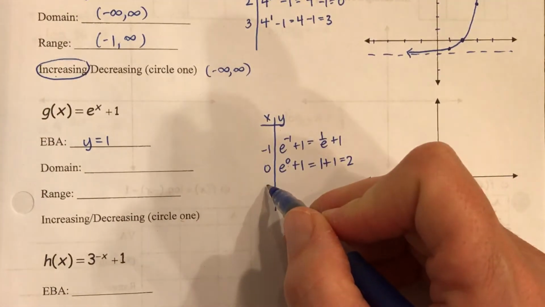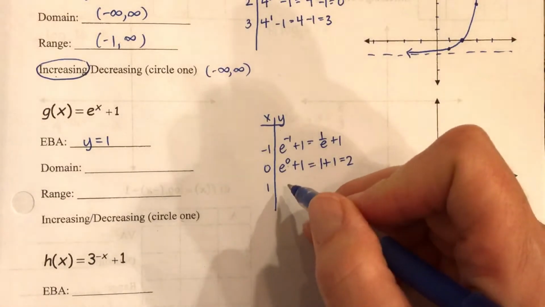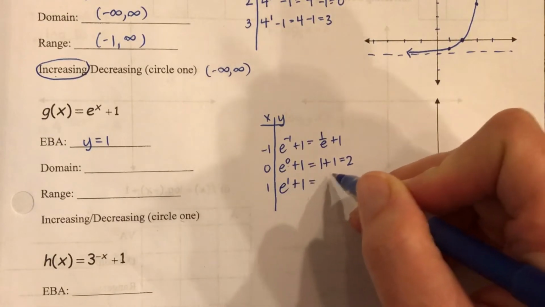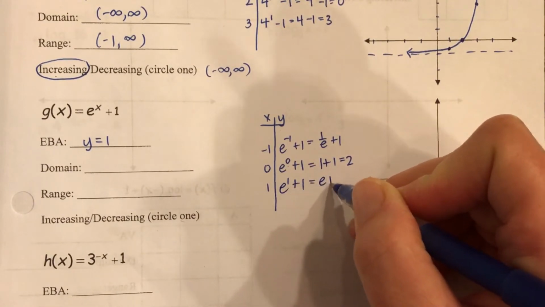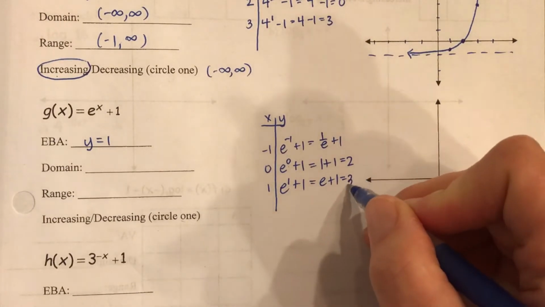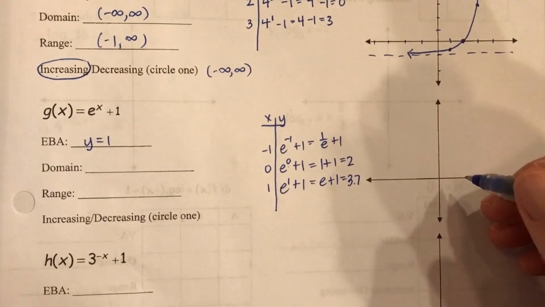And dang it, I don't have a calculator, so I'm going to have to guess. Shh, don't tell anybody I did that. And because I'm too lazy to go find a calculator, and I'm not kidding, I will not be getting a calculator, so just deal with it. Okay, this one's easier because we know that e is 2.7 plus 1, so this is going to be about 3.7-ish.